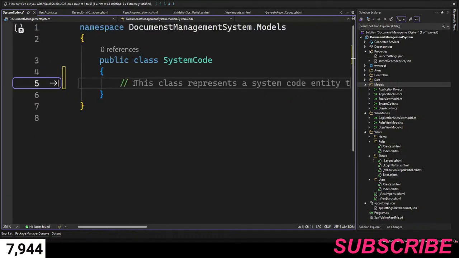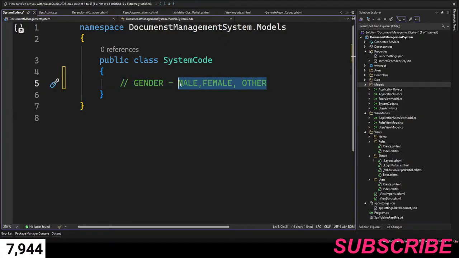The system codes I'm going to store here. For example, let me just put in an example. Instead of coding things like gender, so we have options like male, female, and other. Instead of coding this into our application, I don't want us to go that direction of coding things into our app.